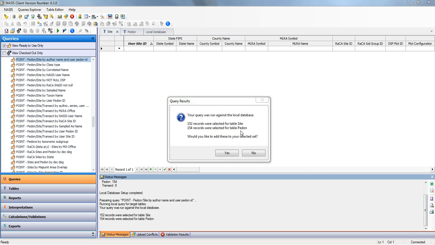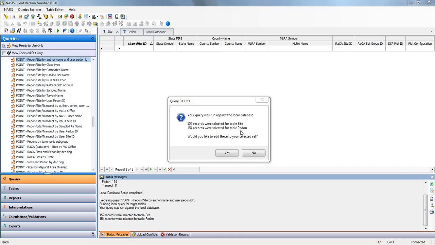Why are they not one-to-one? The reason why they're not one-to-one is because a site can have multiple petons on it. In one case, I can tell you for a specific example, I went to a particular site for a TUD, a taxonomic unit description in a county, that was originally described in 1957.